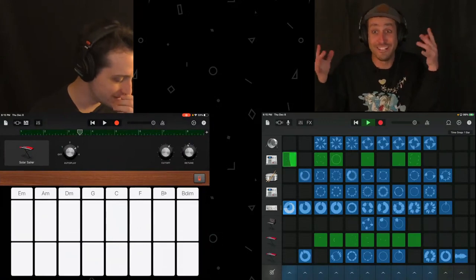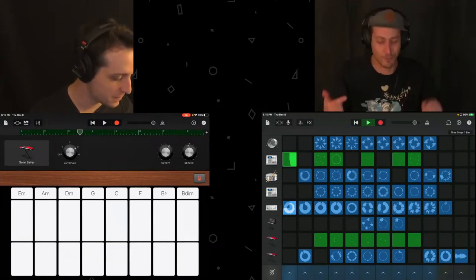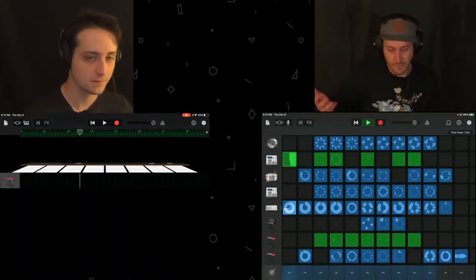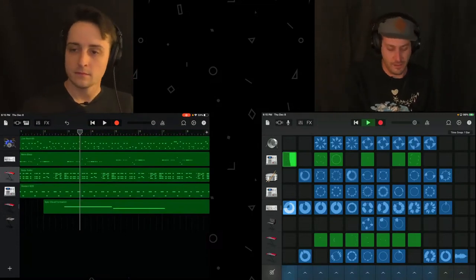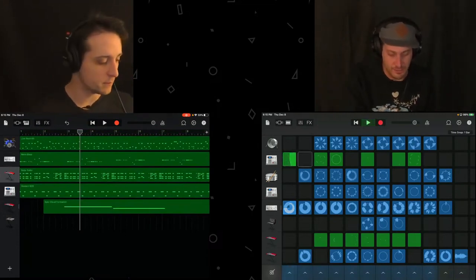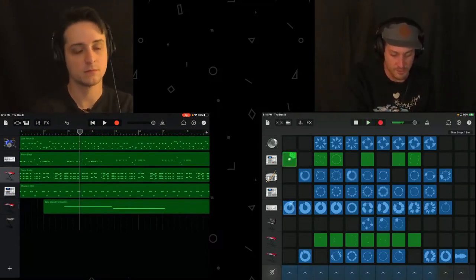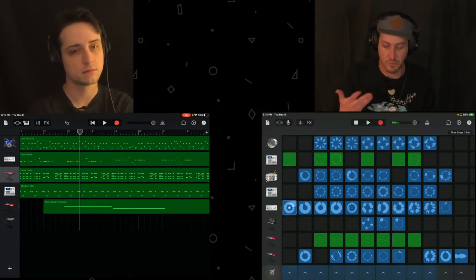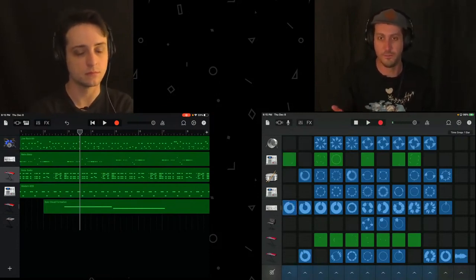Look at all these things you can do in here. I love this thing. It's so cool. So this is very Ableton-esque, right? If I can press another clip in this lane, I can start or stop these things, and they'll do it in a synchronized way to the bar line.